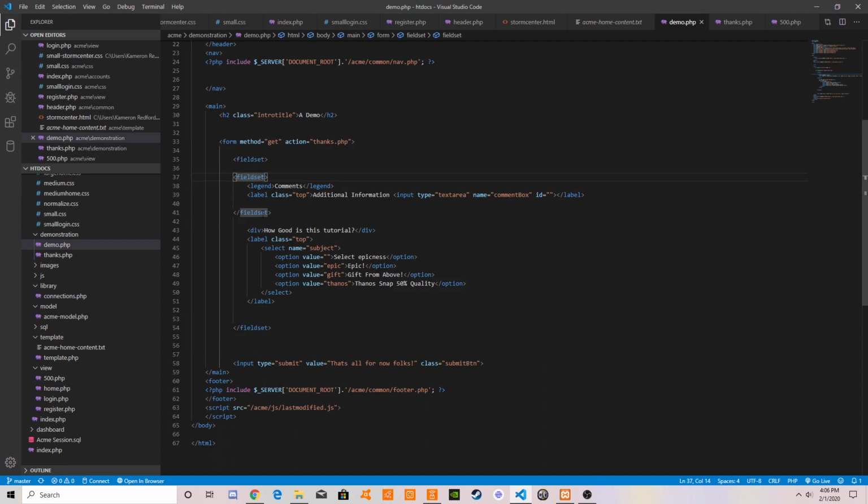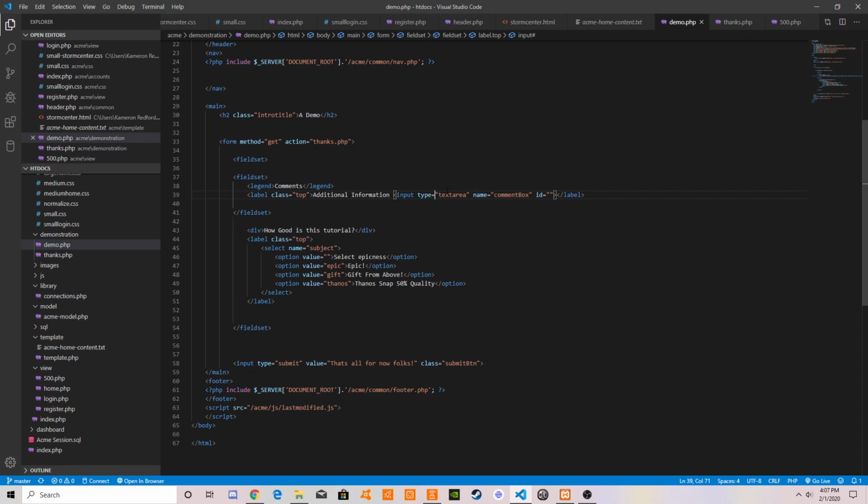So we have our first fieldset, which tells us that it's going to be its own area for HTML semantics. We've got a legend where they didn't really show this, but the legend will help show a comment. Usually this helps the user understand why they're selecting these groups of options for this thing. It keeps everything organized at least. Since we're doing the input type text area, I've decided to make it a label instead, so that way there's an additional heading on top of that, so that way they know this is for additional information.